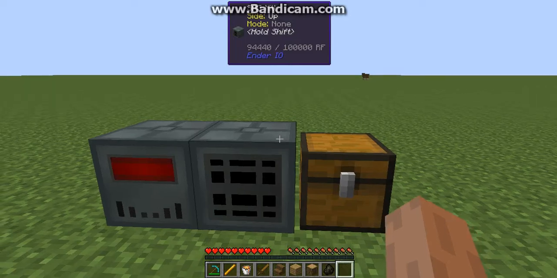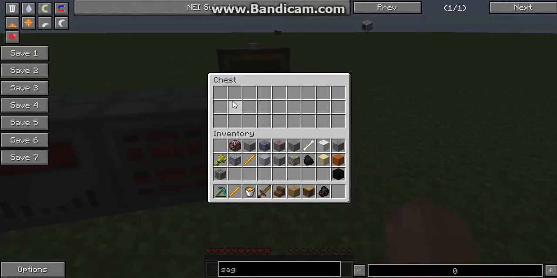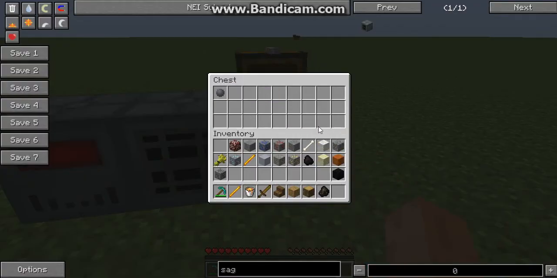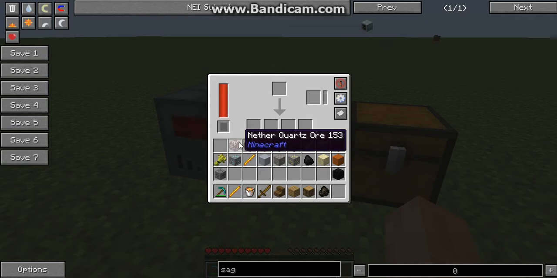So, this thing can break down glass. Turns glass into sand, which gets pulled back in here and gets processed again. It turns into silicon. So, the list of recipes over here shows you recipes for every single item that can be processed by the SAG mill. However, over here I'm just gonna show you more of the efficient ones.